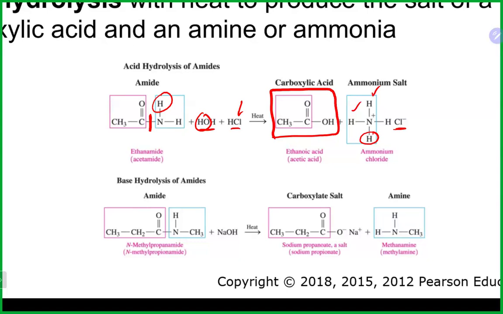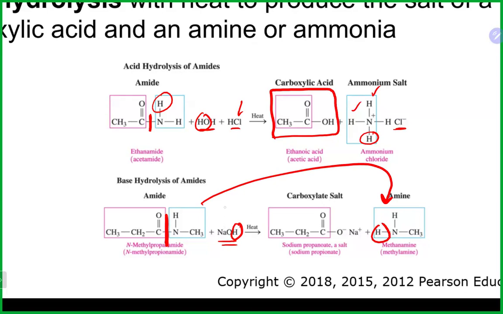If you do the basic, where we're using sodium hydroxide here, it's sort of the opposite. You actually get the amine back, and you don't get the carboxylic acid back. You get a carboxylic acid salt. You could think of it like base gives you back the base, and an amine is a base. So that's the one that you get back when you do that. However you want to look at it, you could break it apart right there. This guy's going to end up over here, and we borrow an O, an H there, and we pop one of those on, and we get basically our amine back.